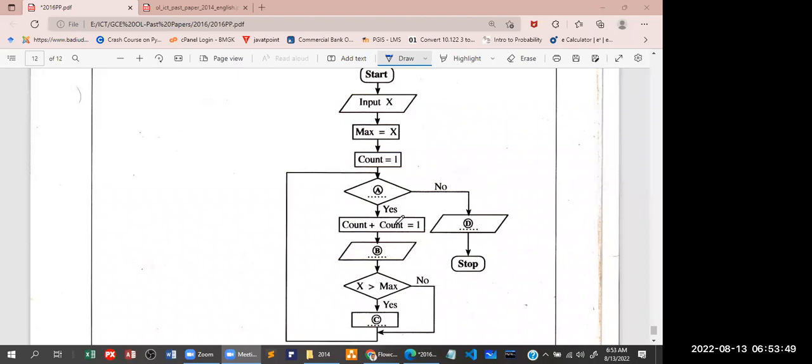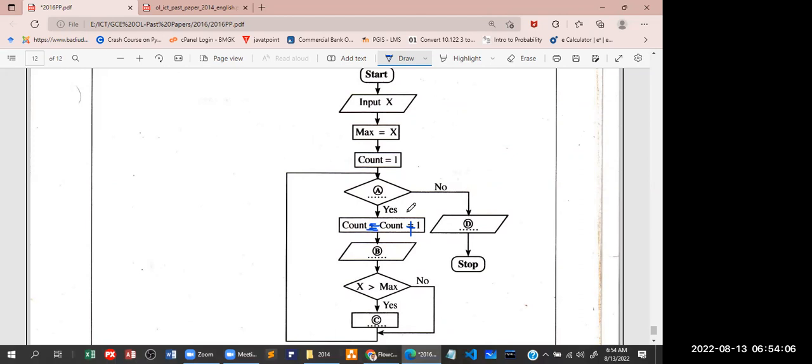Yes, Uzma, I think this should be this way. Count equal count plus one, right? Correct this one. Count equal count plus one.